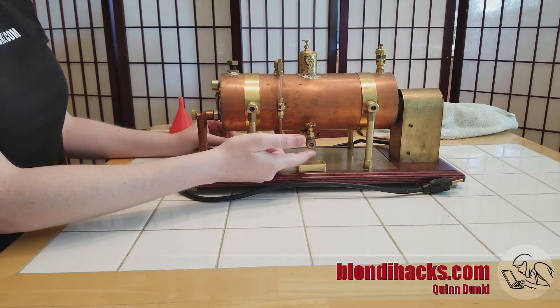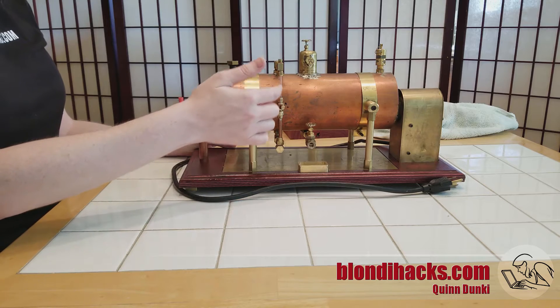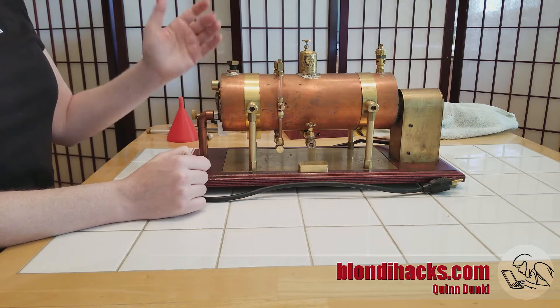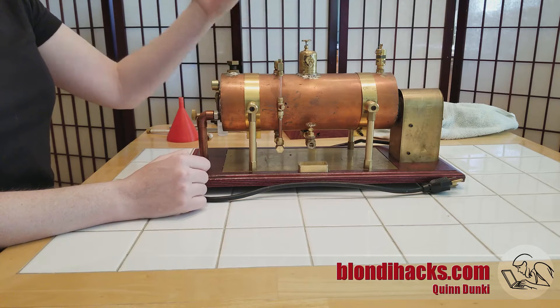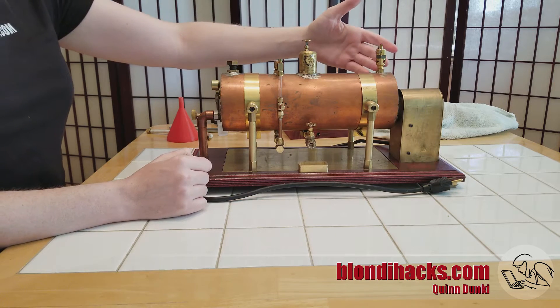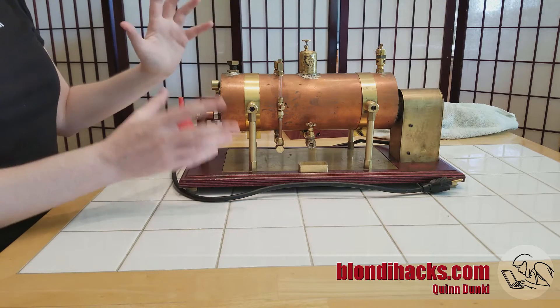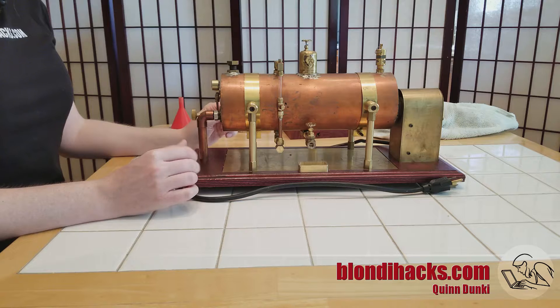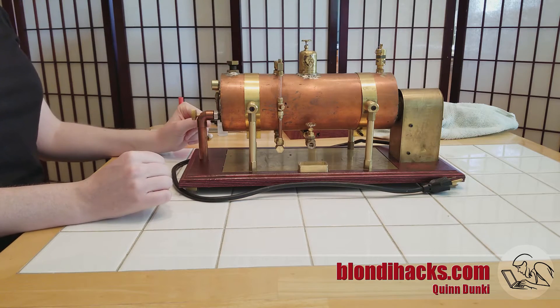You've got a blow-down valve and drain valve, a little drip tray there, and this is the water gauge here, fill course steam dome, and it's got an expansion port for driving other things. This is the safety valve, set to 60 psi. The nominal operating pressure of the boiler is 50 psi, and I typically run it about 35, which is plenty.